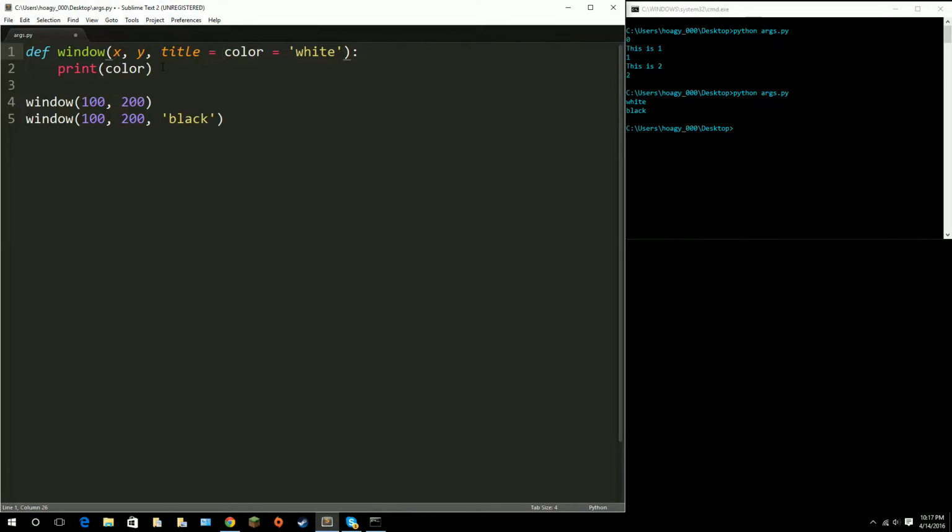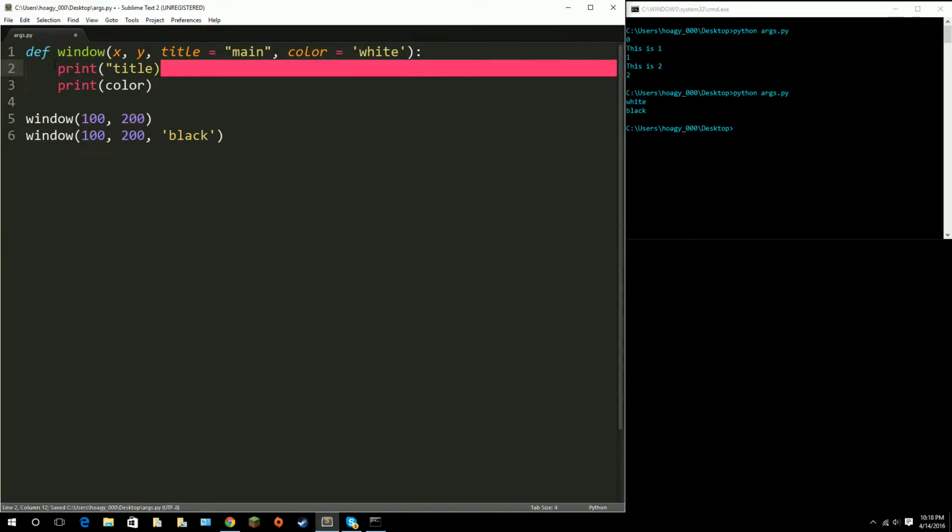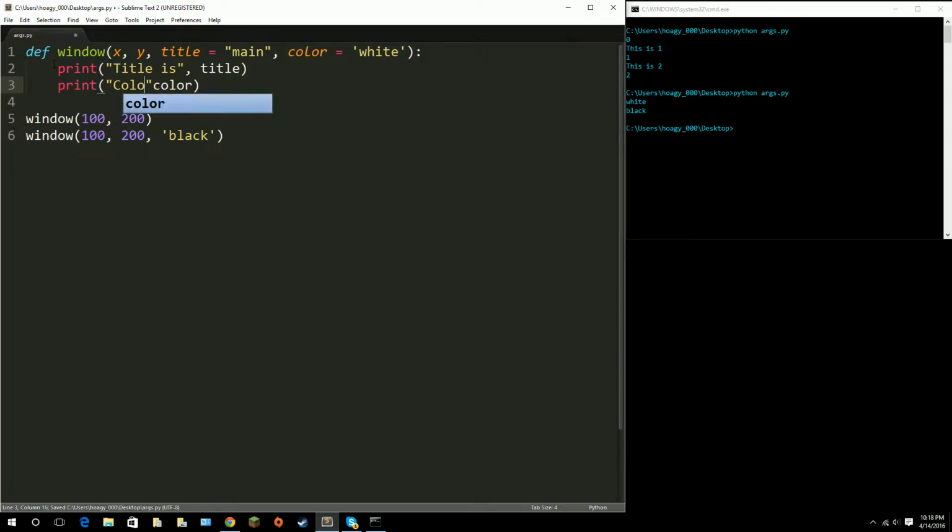Title is equal to main for now. Okay, well, now it's going to think that I'm setting the title to black. So we'll print the title is, and then we'll concatenate that, and we'll do color is, and concatenate that as well.